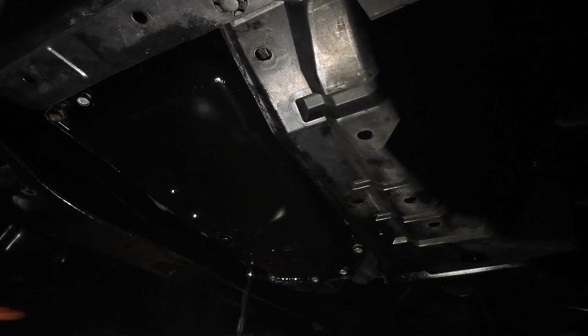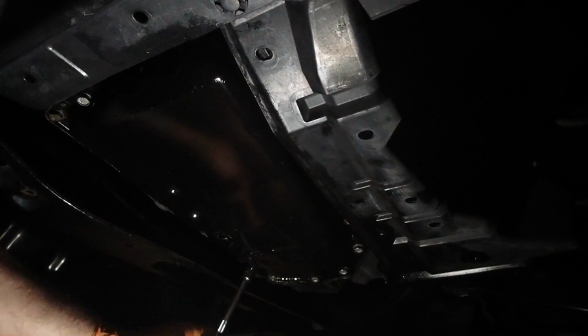So I tighten all these bolts in a cross pattern, and then at the end I will go around the perimeter to make sure I didn't miss any.